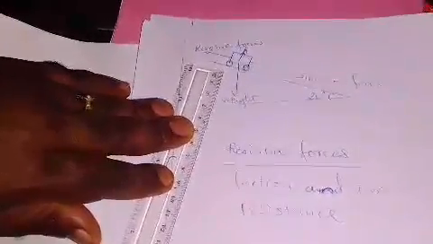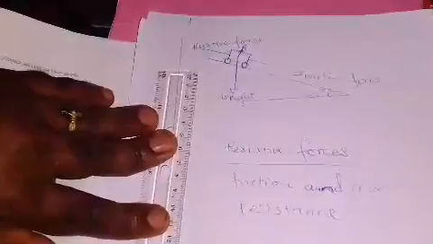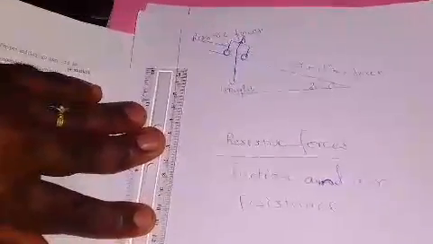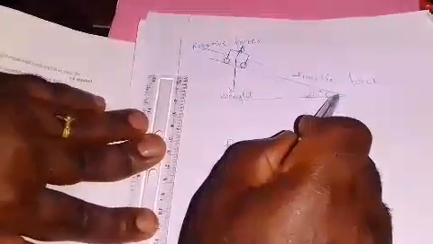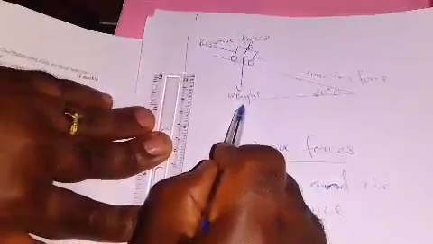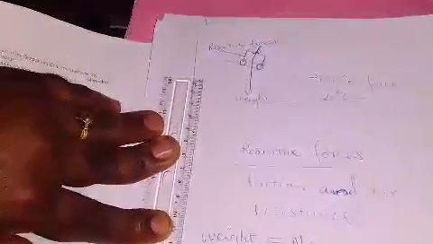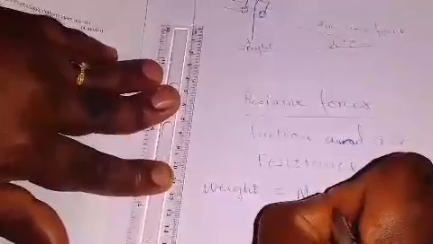And now, if we look at it carefully, we can resolve these forces to get other things. For example, remember that we have a right angle type of thing. When drawing forces, you discover this one is moving horizontal to the plane, while the weight is moving downward. Meaning that this force here will be given by what? The weight is given by what? mg. Mass times acceleration due to gravity.